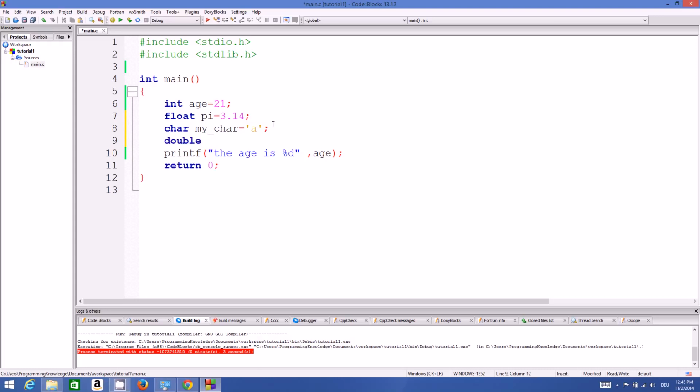Double is also a data type, and you can say this is a big float. The pi value is equal to 3.14 and whatever the value of pi is, a big float value. So these are the four basic data types you can use in C. There are other data types, but these are the most basic data types you can use to declare variables in C.